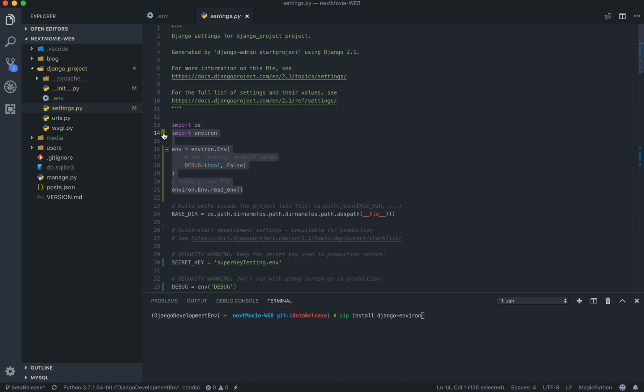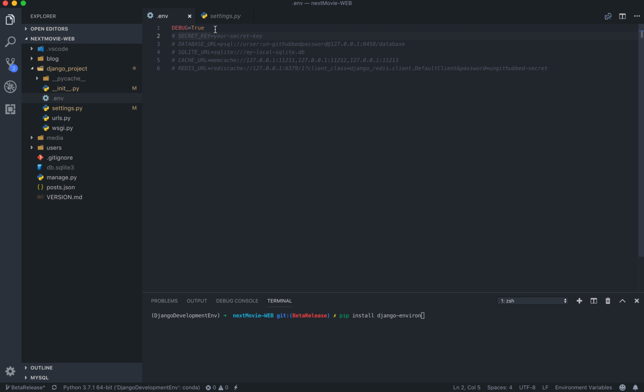this. That's it. Again, number one, create your .env file inside your main project's folder. Second, make sure you have this installed. And third, you're going to write this for me and for you here. That's it. You're good to go. Now go ahead and set up your environment variables.